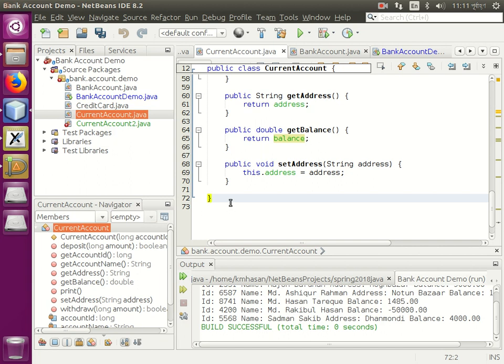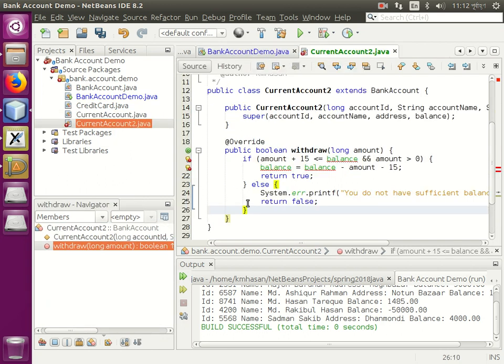So before we go any further, let us explore why this doesn't work. We got a compiler error, and NetBeans does a really good job at highlighting them. You can see over here in the Project Explorer that we have an error right in this file, the current account 2. It shows you the error right here.